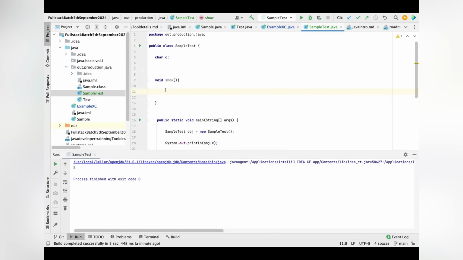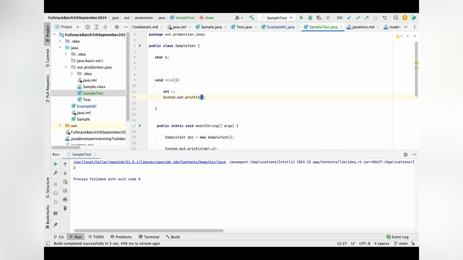So let us assume inside this I have declared a variable x. So x is a variable. It's not in the scope of the class, it is in the scope of the method. Anything which is in the scope of a method or block is known as a local variable. Let me print this one.